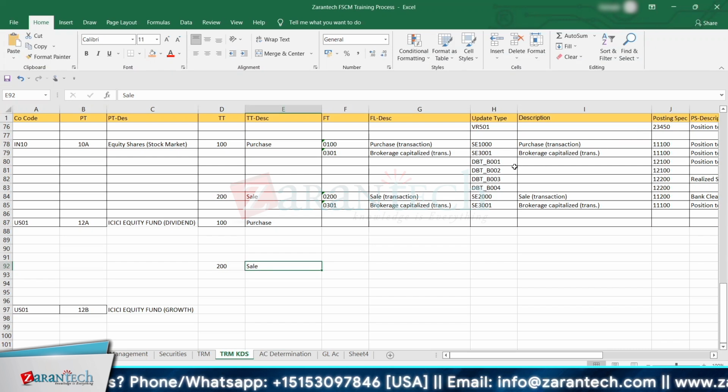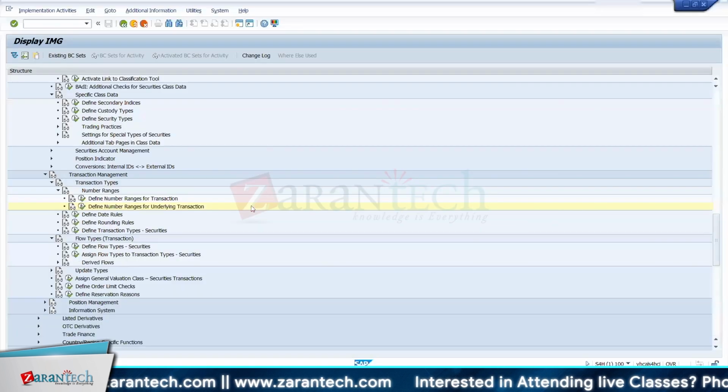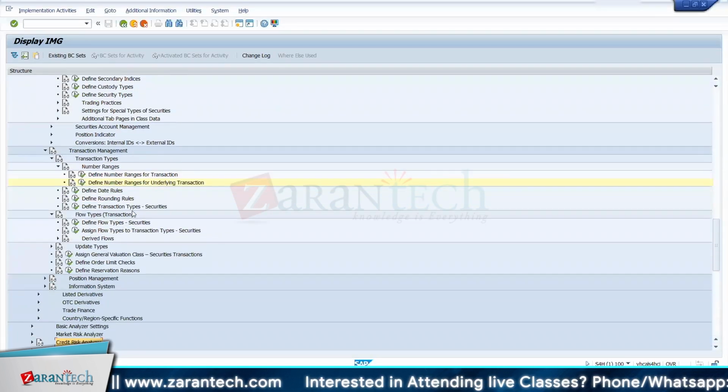There will be another flow type for brokerage, because normally whenever you do any purchase or sale on securities, there will be brokerage charges. So for brokerage charge, you always have to use one flow type. And then the other flow will be the derived flow you have to use.